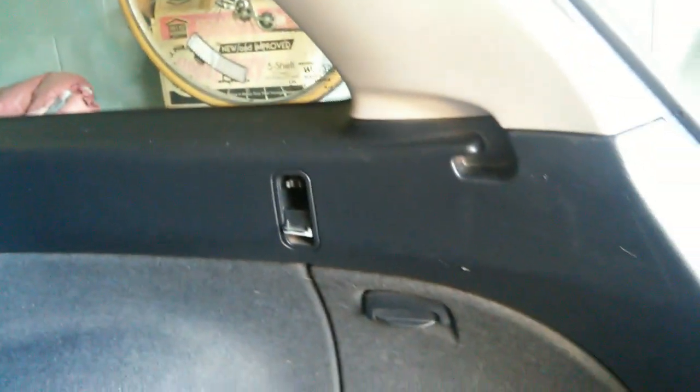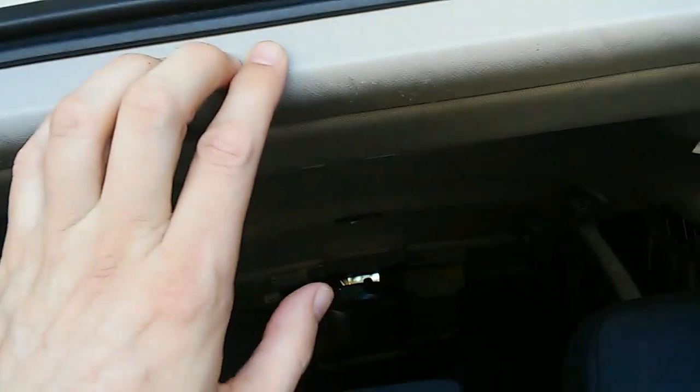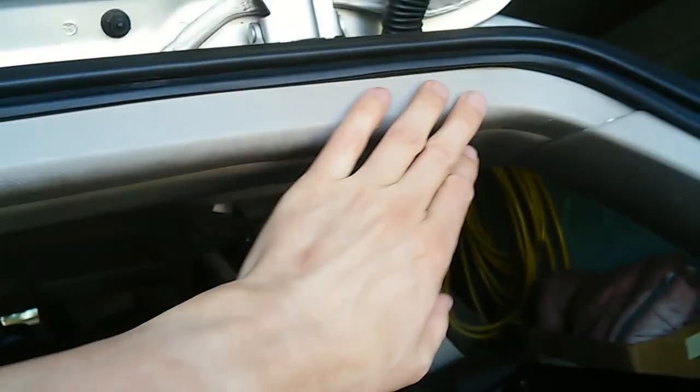So you end up having to remove all the trim from the liftgate, all the trim from the passenger side rear quarter, and you have to remove other things in order to get the roof trim down enough to where you can work on it. Now, I didn't want to remove the entire roof trim. That would have been a very big job.